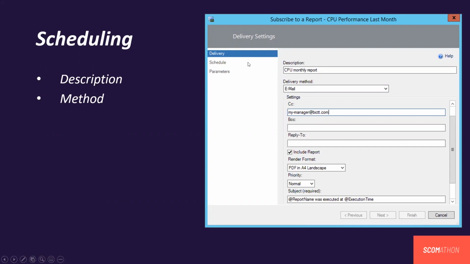So in this case, I am trying to schedule this report. I gave it a name. I selected the delivery method, which might be, for instance, email or file share. From there, I select the email address, obviously. I select a format; in this case, I selected one of the PDF formats. And from there, use a subject. So this email will get a subject with the report name in it and the execution time when it was run.